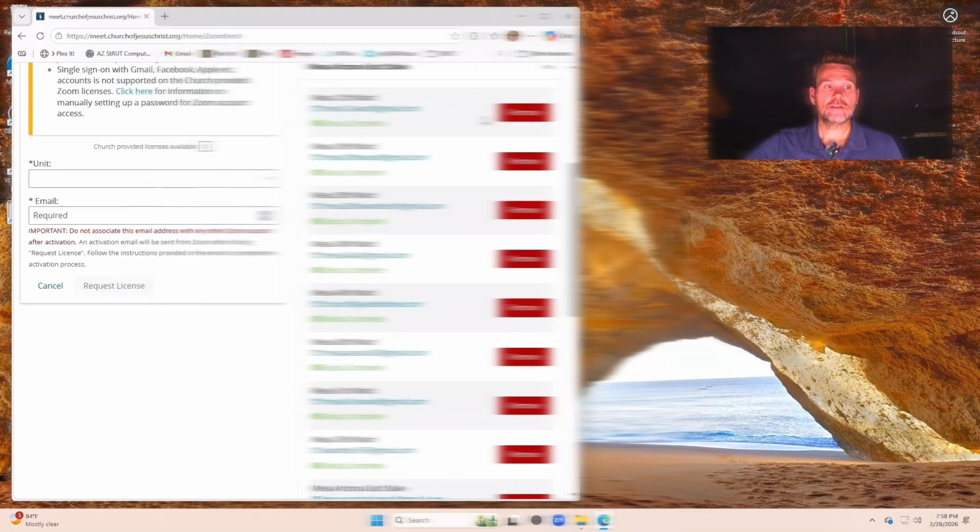So in this example, I don't want to mess anything up, but you can do that. If someone left, maybe they changed their ward technology specialist and no one has access to that old email anymore, that's okay. If that happens, the stake technology specialist has the ability to reallocate it. So instead of removing it, it's a little faster and a little easier to just click on the email address that is listed and change it there. Once you do that, that will push out an invitation email to that email address.